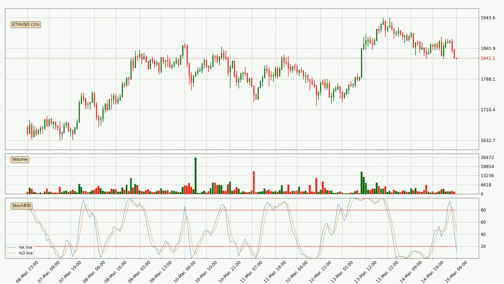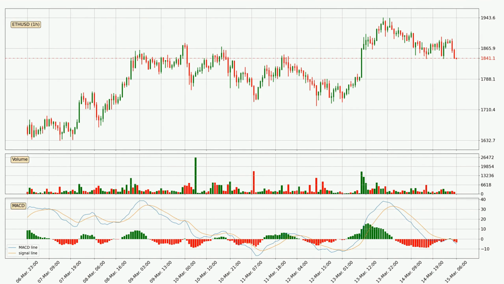Jumping to the hourly stochastic RSI, we can see that the crypto is being oversold because the %K and %D lines are in the lower region. A change in the trend can be expected or for the crypto to remain at least stable for some time. However, the K line still hasn't crossed the D line, so it should be waited to see if the trend will actually change to the upside.